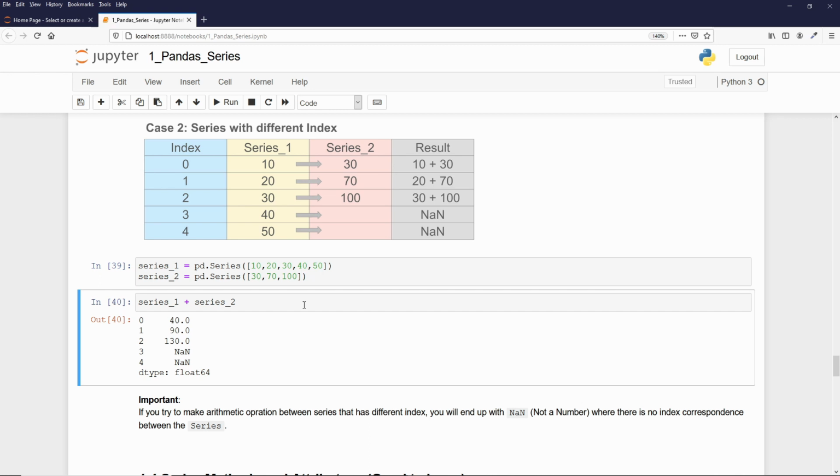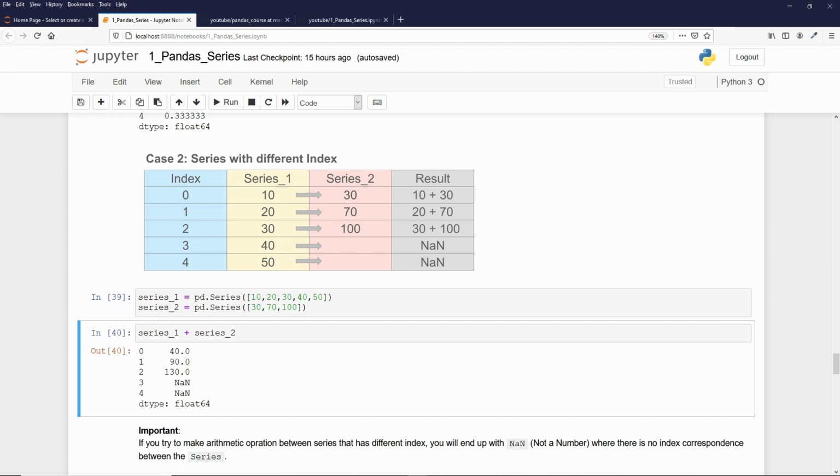Index 0, 1, and 2 work as before. It's going to sum up the elements of the series element-wise, so 10 plus 30, 20 plus 70, and so on. But as soon as it reaches index 3, series 2 has no index 3, therefore it will return a NaN, which stands for not a number. Then every time you get a not a number from your operation, just check if both series have the same index. And that's it for this tutorial.